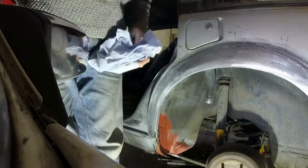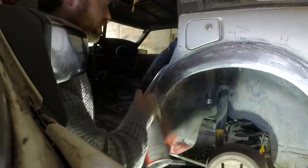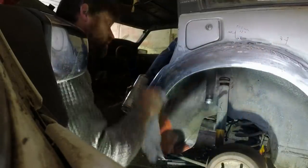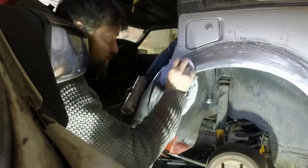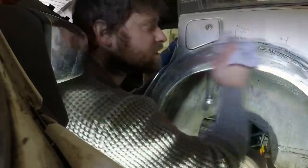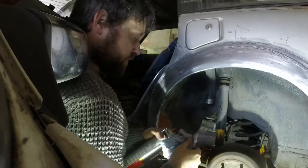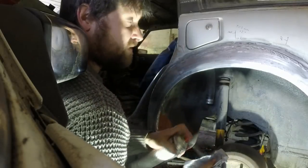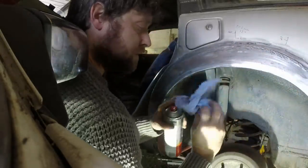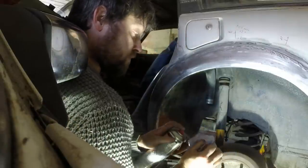I don't have any panel wipe, but I do have brake cleaner, which is not the same, but good enough for degreasing stuff. It smells the same anyway, so I'm calling it the same. It smells the same, it probably is the same. Amazing how you can use a clean bit of cloth every time and you get more off.